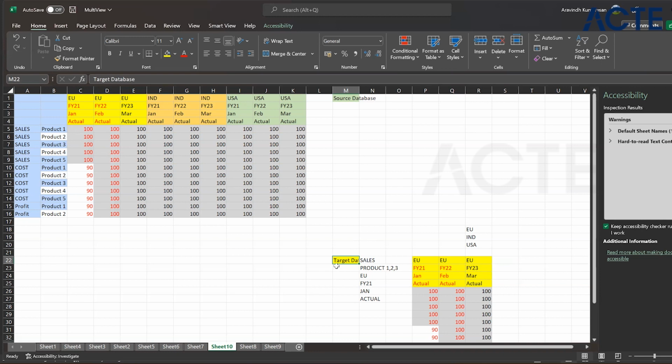Whatever data is available in the source will be reflected in the target database, so it will always have the latest data. You don't need to refresh it every time. If it is a replicated partition, you have to refresh it to see the latest data.